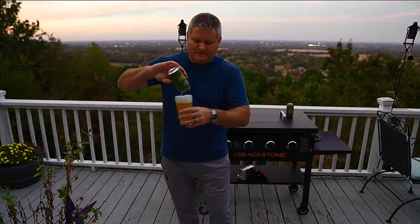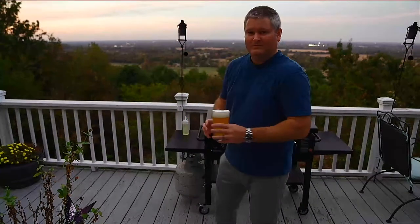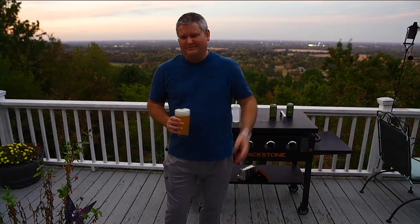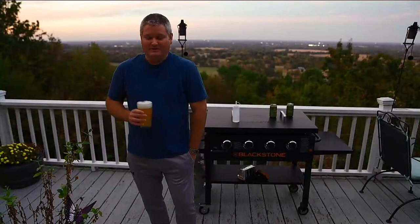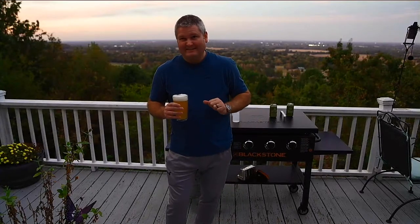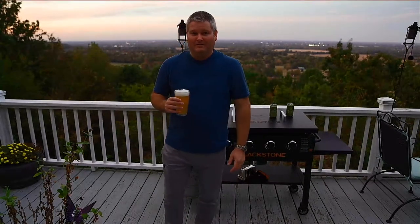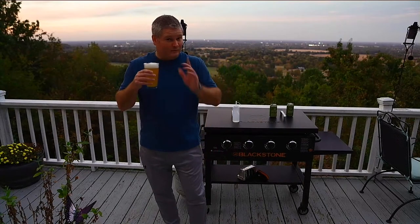I'm in the Appalachian Mountains right now, but the Rockies are completely different — different appearance, different animals. You get grizzly bears out there that will come and eat you alive, and moose can actually be more deadly than a grizzly bear. If you're out in the Rockies, I'd carry at least a Glock 10mm for big game defense, though a lot of people would suggest something more like a revolver.